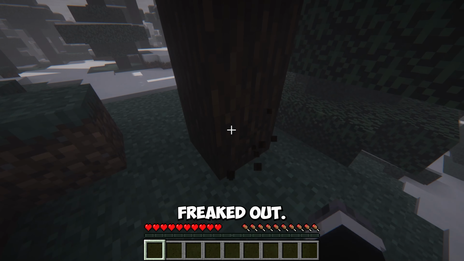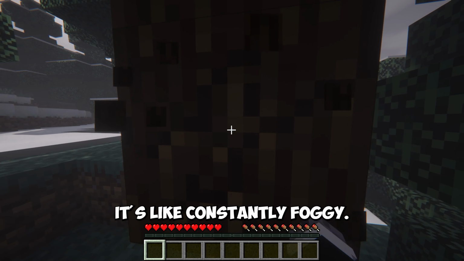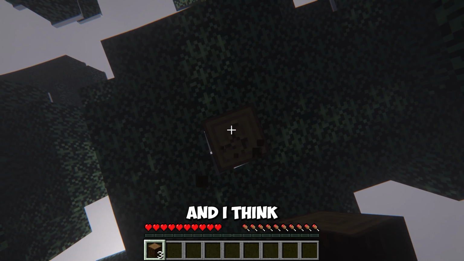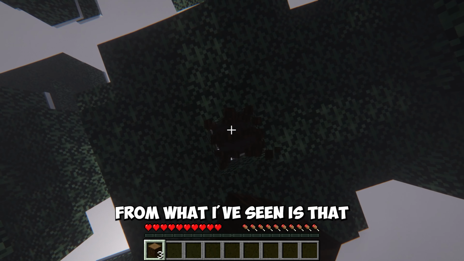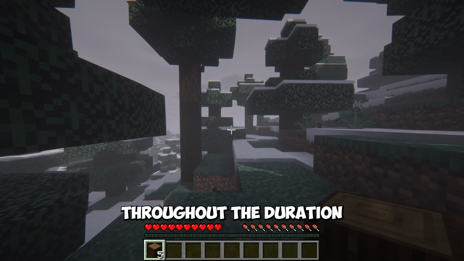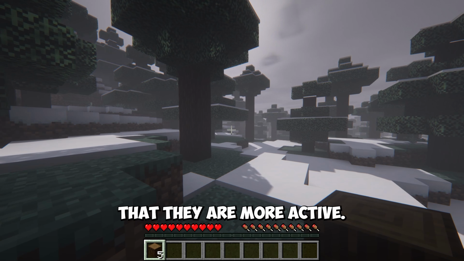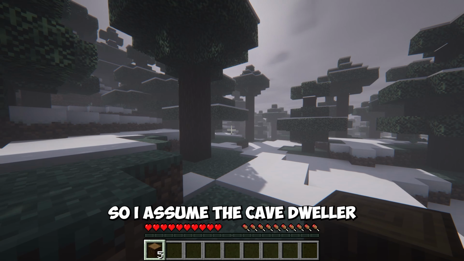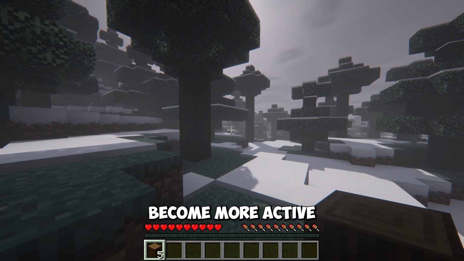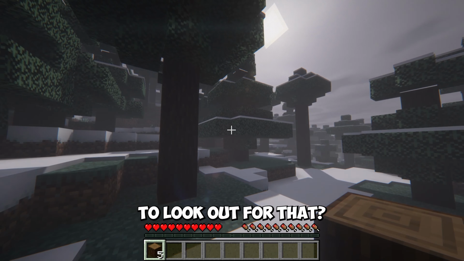Dude, I'm already kind of freaked out. The shaders are kind of creepy. It's constantly foggy. And I think from what I've seen, the mods actually become progressively harder throughout the duration of your gameplay. So they become harder in a sense that they are more active. So I assume the cave dweller and the man from the fog become more active as we progress through the game. And the same goes with Herobrine, I think. So we'll just have to look out for that.